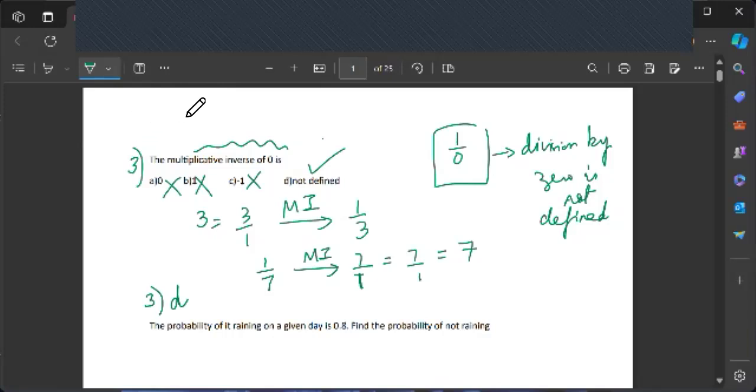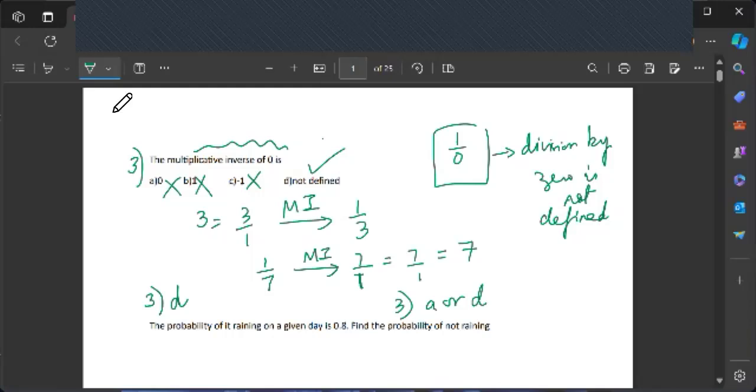Just put the option. If you write 3 A or D, for example, then I will not be in a position to give you marks, because you should not give me a choice. There's only one correct answer. Remember, for all of the MCQs, there'll be 12 1-mark questions, and for all of them only one option is correct.